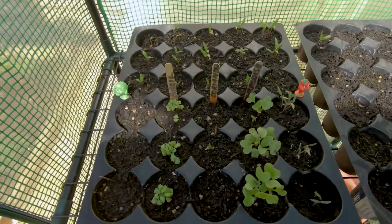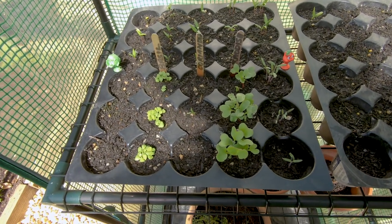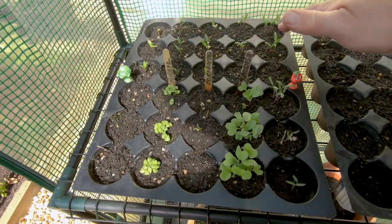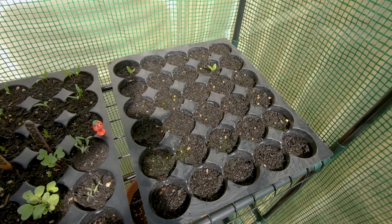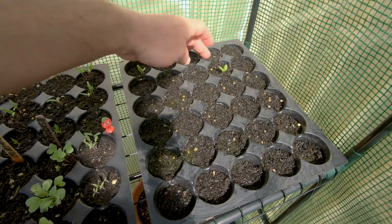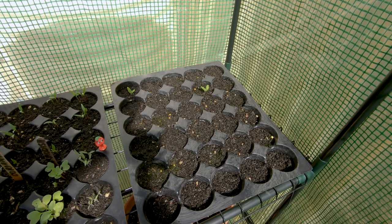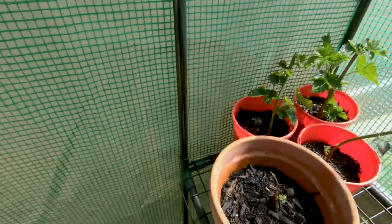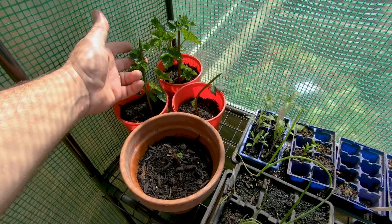Check out the mini greenhouse. We've got some seedlings here — these are my daughter's, she's growing them for school. Her school normally has a kitchen garden they visit weekly, but since she's been home due to lockdown we've been doing it here. At the back these are capsicums coming up. Over here I sowed cucumber seeds from the variety we used last year for pickling, but of the dozens of seeds I've put in I've only got two seedlings. The viability may be no good — I may have picked it too soon or not treated it properly after picking to get viable seed.